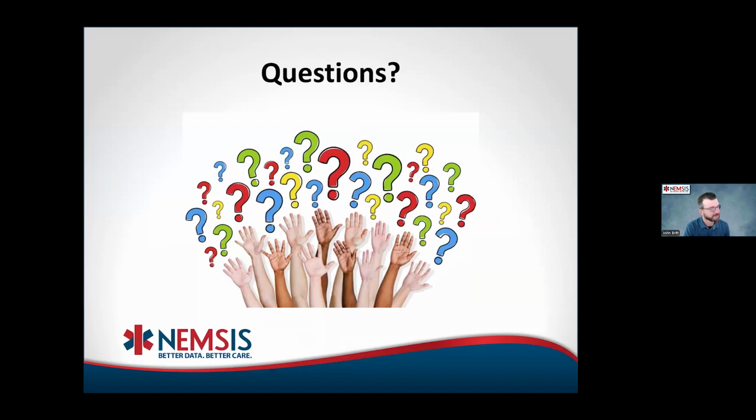Yeah, Monet put a note in the meeting chat. You'll need a NEMSIS Okta account to access the Tableau dashboards. The accounts are granted to state EMS data managers and directors or NEMSIS compliant software vendors. If you need to reset your Okta user account, please use the password link located in the footer on the NEMSIS website. If you need to reactivate your account or need one, please complete the form here.